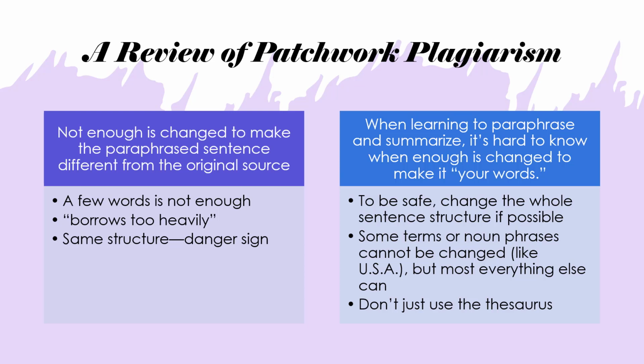So when you're learning to paraphrase, it's really hard to know sometimes when it's changed enough to make it your words. So to be safe, first of all, change the whole sentence structure. Okay? Don't go copying, like if they start off with an adjective clause and then move into an independent clause, try not to copy that. Some terms or noun phrases aren't going to be able to be changed, especially proper nouns like the United States of America. We can't paraphrase that. But most everything else can.